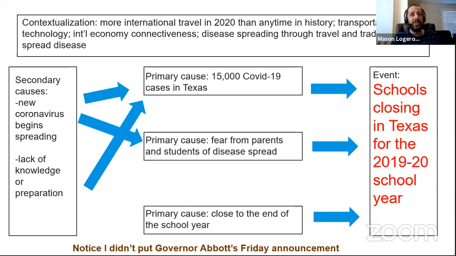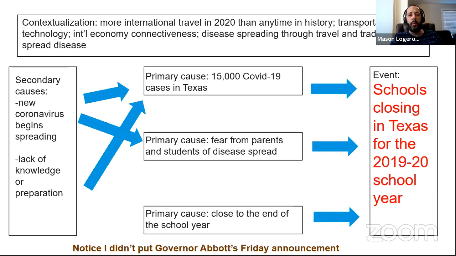And then also, let's just kind of be honest here. We're getting towards the end of the school year. Originally, Texas schools were supposed to open up like the middle of May. There would have been like 2 weeks left. So I think at some point, most school officials looked at it and said the school year is pretty much done. If this happened in October, we would have kept schools closed for a little while, but eventually opened them back up. But notice all three of those are primary direct causes of Texas schools closing for the school year. Without those, Texas schools would still be open or opening soon.